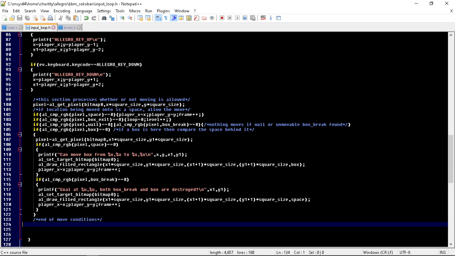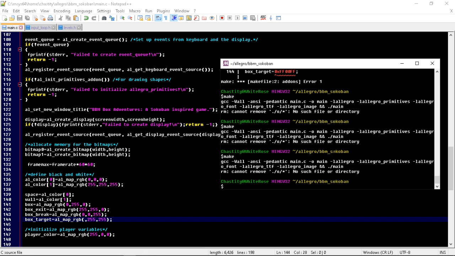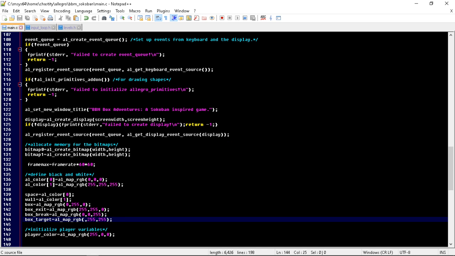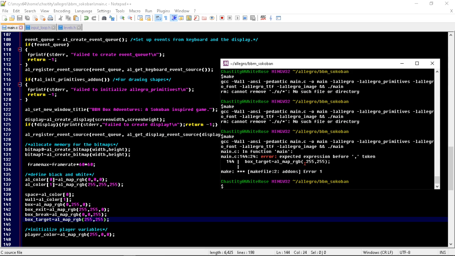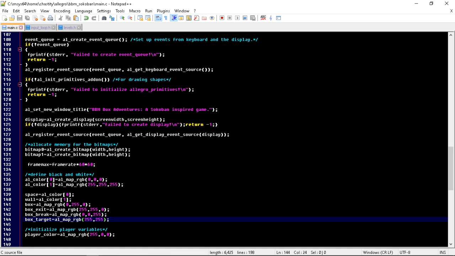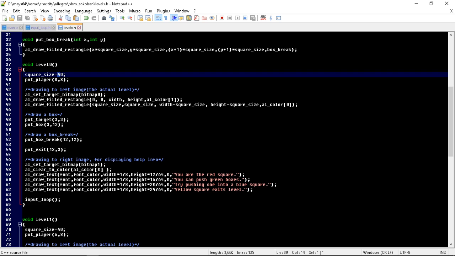First of all, I'm going to change the colors here. Let's try, I know what I'm going to do. I'm going to make this cyan. And watch what happens if I leave out the 0, because there's supposed to be 3 arguments. Yeah, there's something wrong there. And if I do only 2 arguments, then it's going to say there's not enough arguments. Too few arguments. See, I told you. Okay, so we're going to do 0, 255, 255. And then I'm going to make another change. I'm going to change this from 40 to 10.